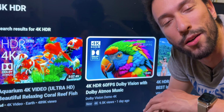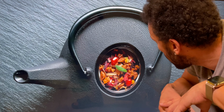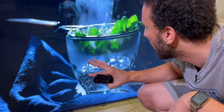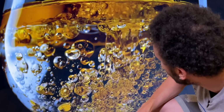You know what we need to do? I know LG has this black OLED test video. We need to go to that. Wow, I mean, those cherries. Those are cherries, right? Are they plums? I don't know what they are, but they look delicious. Whoa. I mean, I didn't calibrate this or anything, and it just looks great right out of the box. That's impressive. Oh my God, I'm drowning.